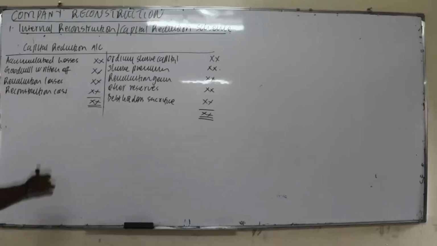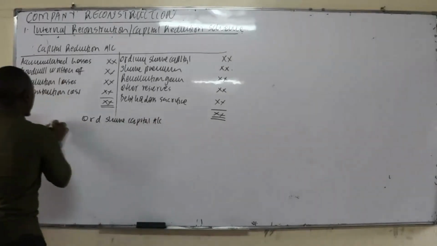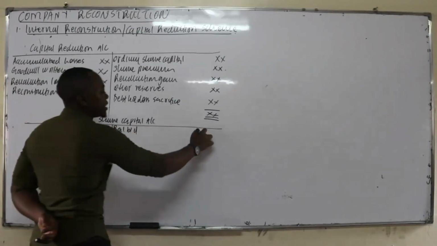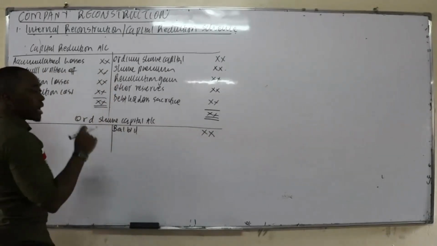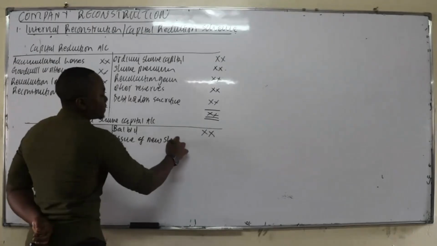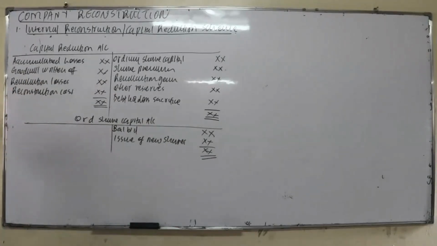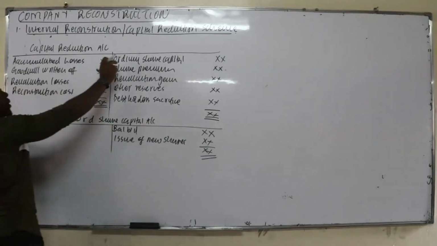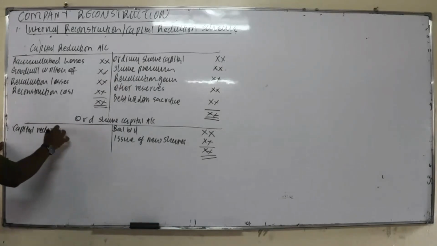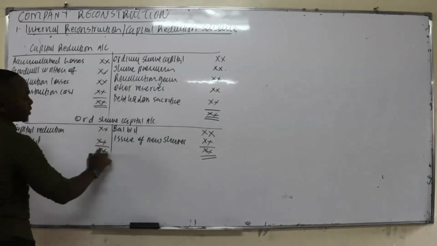Then the other account we prepare, you see that is the ordinary share capital account. It's a normal account where this is an equity. So you start with the balance brought down on the credit side. Then what increases the ordinary share capital is in case the company issued new shares. So issue of new shares. And then what reduces the share capital mostly is when shareholders also need to sacrifice some of their wealth. So what they sacrifice will go to the capital reduction. So capital reduction. And that's how you get the adjusted share capital. So you can show that format.